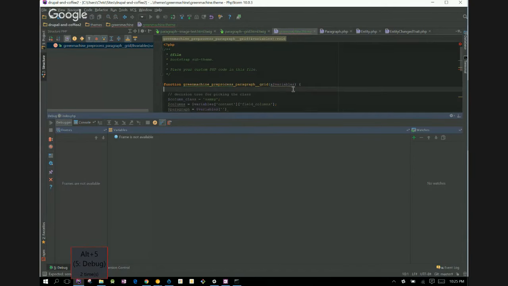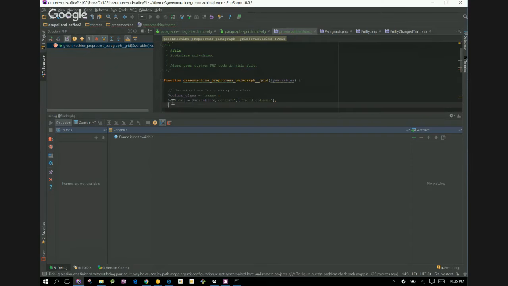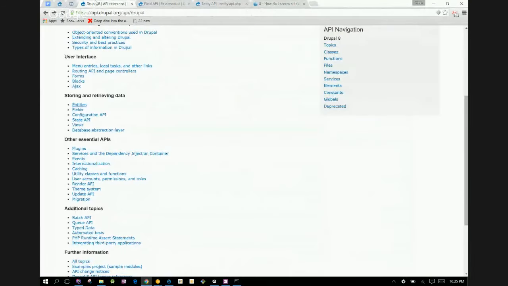So let's give it a shot. Instead of getting items, we could say paragraph equals variables. Did I lose my debug? Yeah, I did. Okay. Let's get it back. The whole browser crashed. That's why.